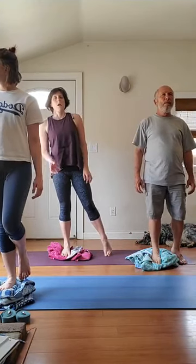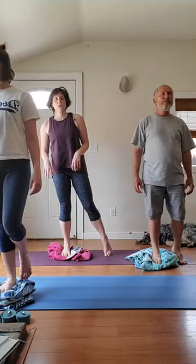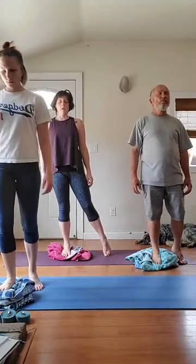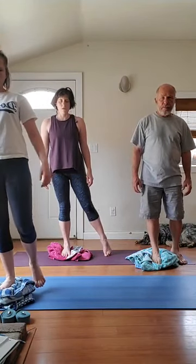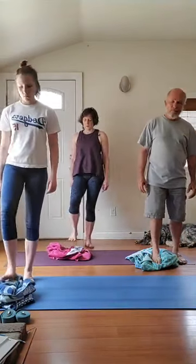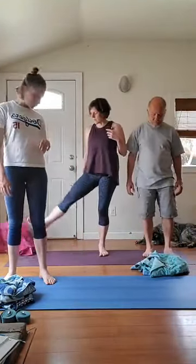I just want the intrinsic muscles. I want the small muscles of the foot to start to turn on as you're playing here, okay? And then maybe a little forward and back weight movement. Come off, step your right foot down, step your left foot off, and kick your mess off to the side.